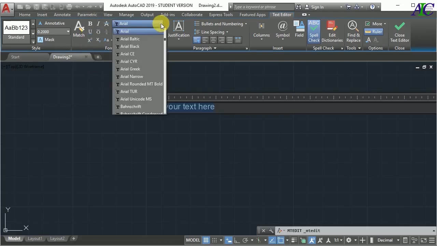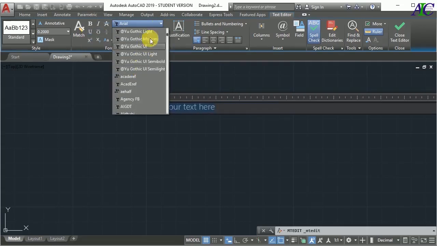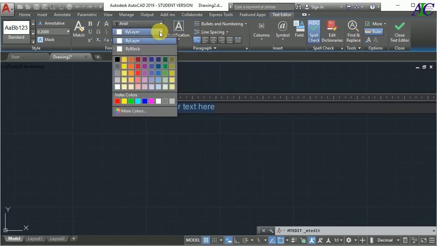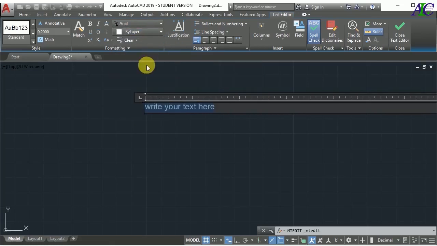And then from here you can change the font style. What font do you like? And I'm not going to change. And from here you can change the color by yourself, or you can choose by layer. If you set up the layer, it's right according to the layer.